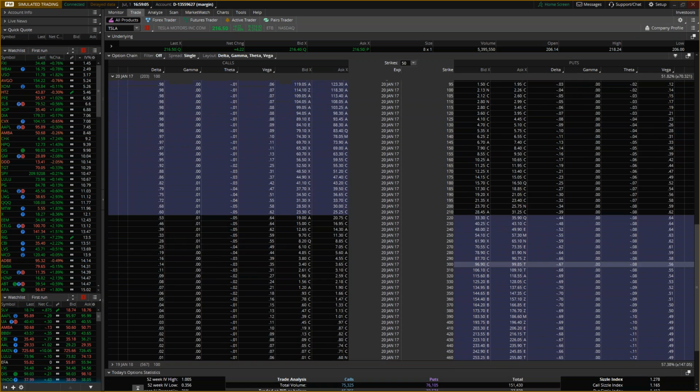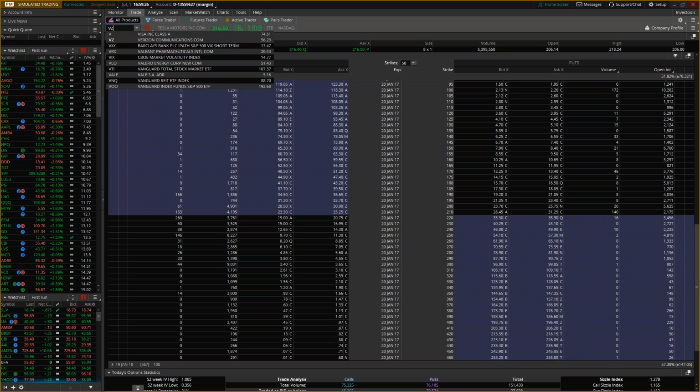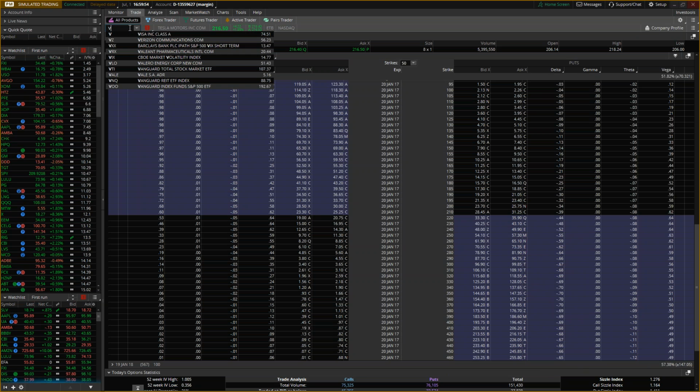I don't know why these are all acting funny, because the options are kind of wonky, because the bid offers are gone. So it's throwing off our deltas. So let's just move on. That'll be an example that's very difficult to explain, because, as you can see, the deltas are off because of the way the prices are off. There's just nobody in there right now. So the deltas start cranking up and then they start going down. It shouldn't do that. It should be going closer to like this. As you can see, they continually go higher the further in the money you go. These should be too, and they're all over the place. So let's just move on.